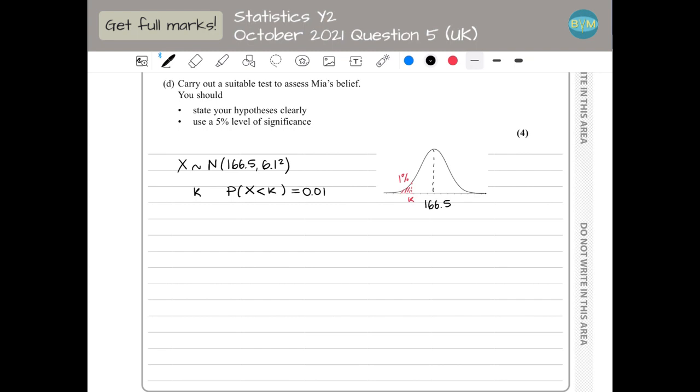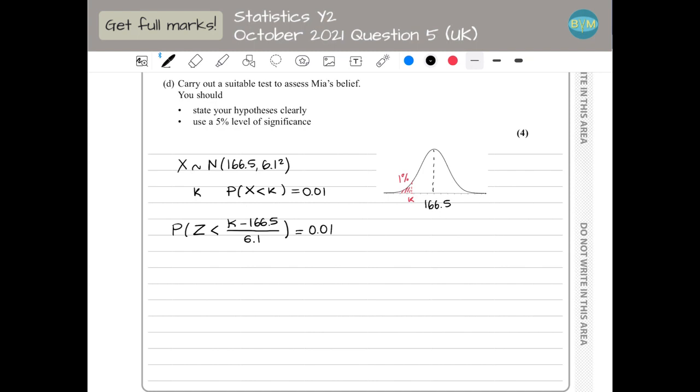So what we are going to do is to standardize this one. We are going to convert this normal distribution into a normal 0,1, so we can use the tables. Or you can use the calculator as well, but the tables I think is quicker. So we are going to standardize, and remember to standardize, we are going to call the new variable, instead of x, z, because it's the letter that we use for the normal 0,1. The probability of z smaller than k minus the mean. Remember to standardize, we are just coding the values. You take away the mean and you divide by the standard deviation. This must be 0.01.